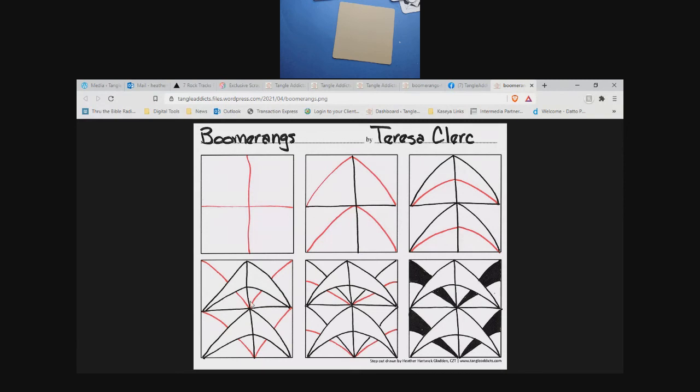Then we're going to do basically the same thing but backwards. So here we had our first diagonal line. We're going to draw a diagonal line going the other direction, but we're going to utilize the hollow technique so that we're not drawing in between there. We're going to draw behind it. And then the same thing after that with the secondary line coming from that middle section and then going to that point. And that's what creates these kind of layered boomerangs, alternating, which is just really, really neat.